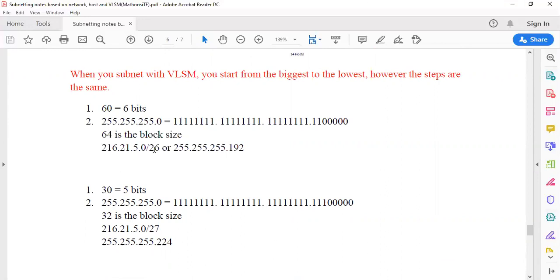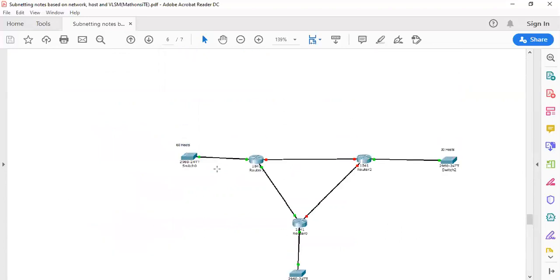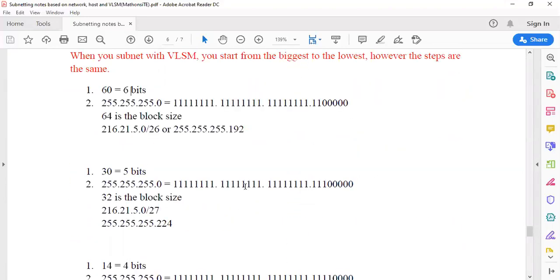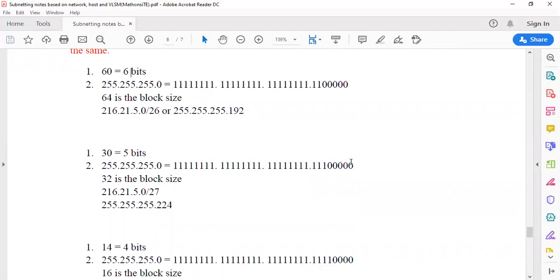What is the new subnet mask? This becomes the new subnet mask. It's 8 plus 8 plus 8, which becomes 24. 24 plus 2, it becomes 26. Or we add 128 plus 64, and then we change the last part. So I'm going to get the increment of each network here before we write the table. We're going to get everything before we go to the table so that it makes sense when we go to the table.